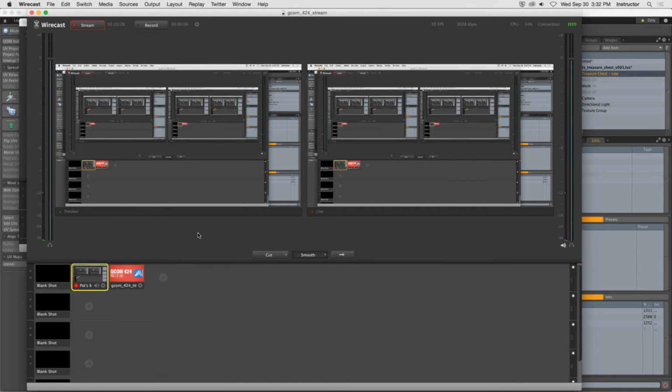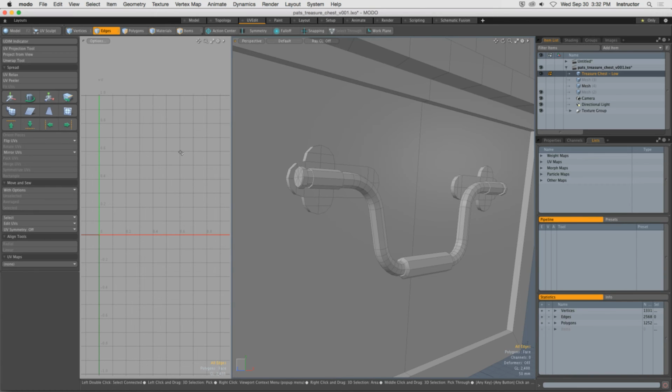Okay, so let's get back to it. I wanted to spend some additional time today naturally talking about UV mapping, because as part of the first stage, if you will, of this assignment, you're going to have to go in and create a whole series of UVs for your objects, okay? Now, there's a lot on your treasure chest that should be pretty easy. For the most part, a majority of the polygons that you're going to be unwrapping are going to be planar, right? So think about it. What tool is best used for planar surfaces when it comes to UV?